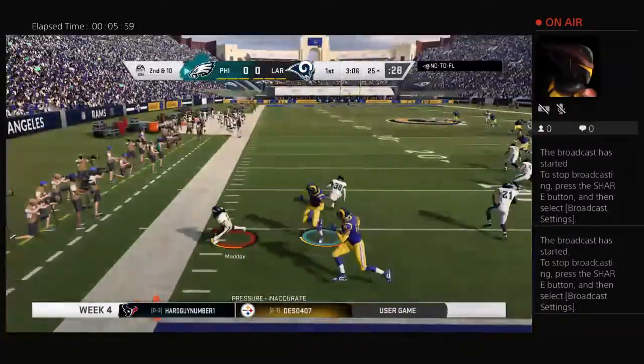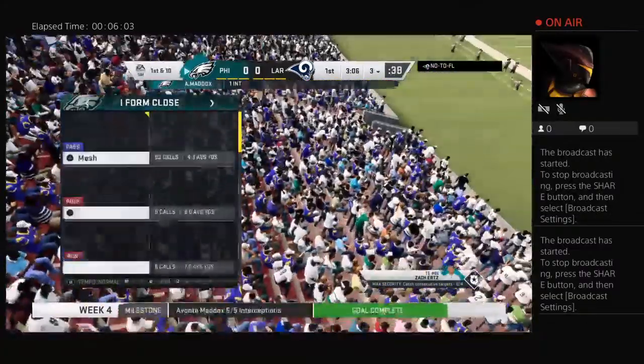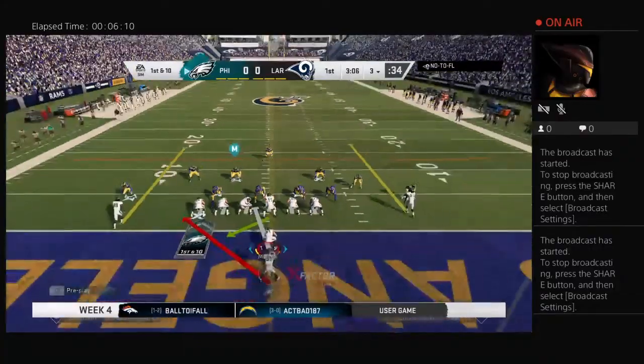Into heavy traffic, and it's intercepted. Picked off by Avonte Maddox. They told us repeatedly earlier in the week in our meetings, we need some plays from our defense here on the road early. They got one.